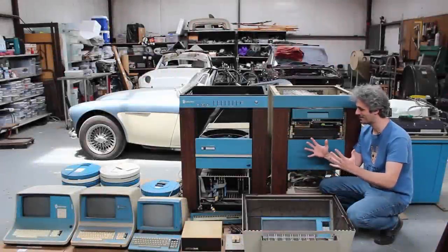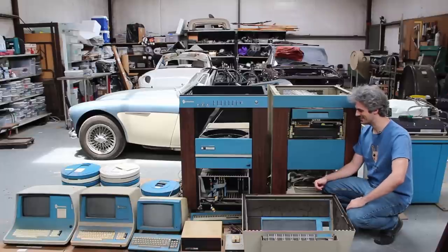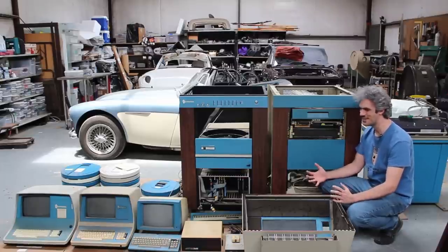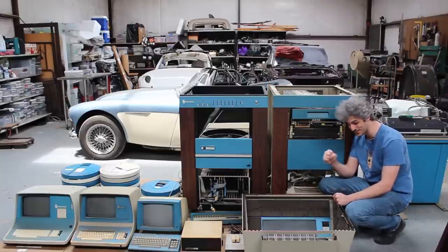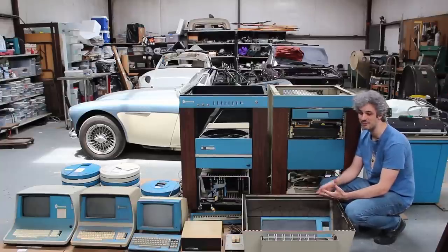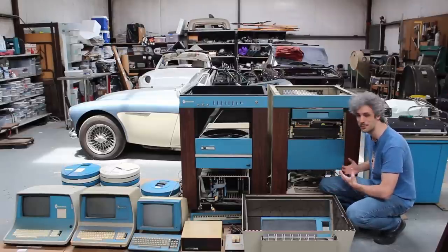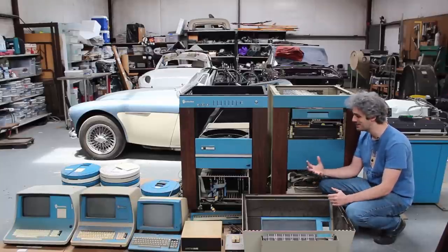Here it is, all unloaded, and it's a little ridiculous. It's a lot ridiculous. It's huge for something that weighs so incredibly much, and it was extremely heavy. But for something that is so big and weighs so much, it doesn't even have 1/1000th of the processing power as the supercomputer that I carry around in my pocket, otherwise known as the smartphone. So it's a little ridiculous to think how far we've come.